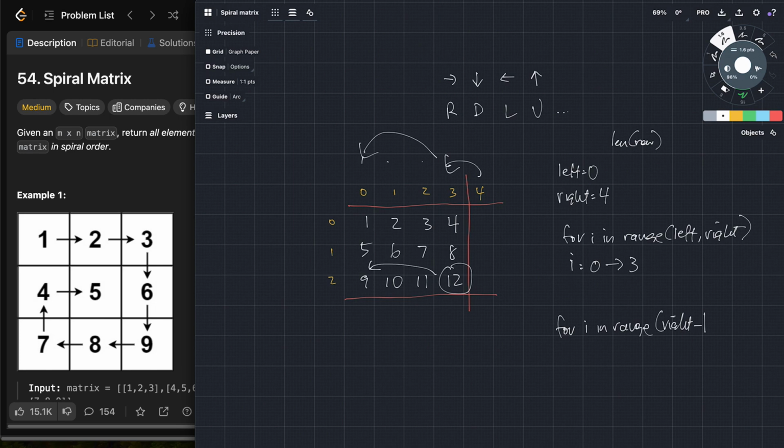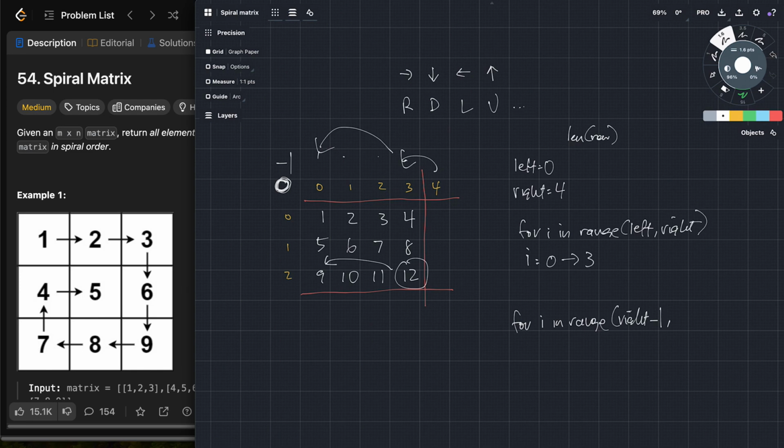Left is 0, but it's exclusive, right? So like Python needs to be here, at the -1. So you're going to be at right minus 1, left minus 1. You have to subtract 1 from both of them.